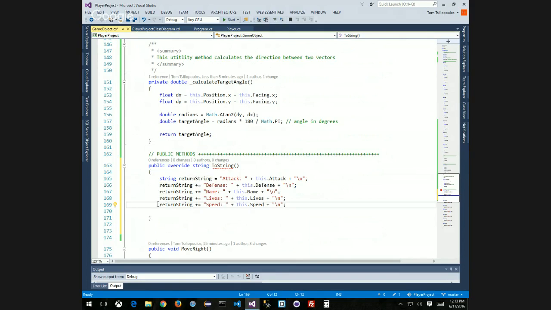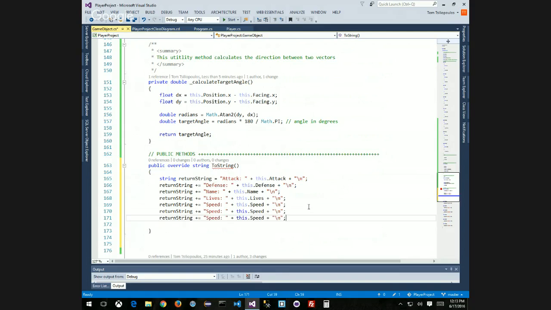You should probably copy and paste so it's not like watching paint peel. Position. Now this is interesting. The x and y position is what I wanted to return. So position x is going to be equal to this.position.x, the x value of my position, and then position y.